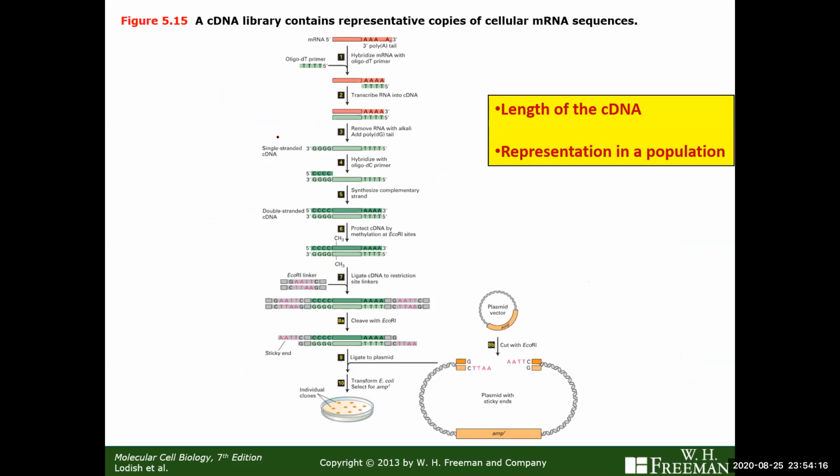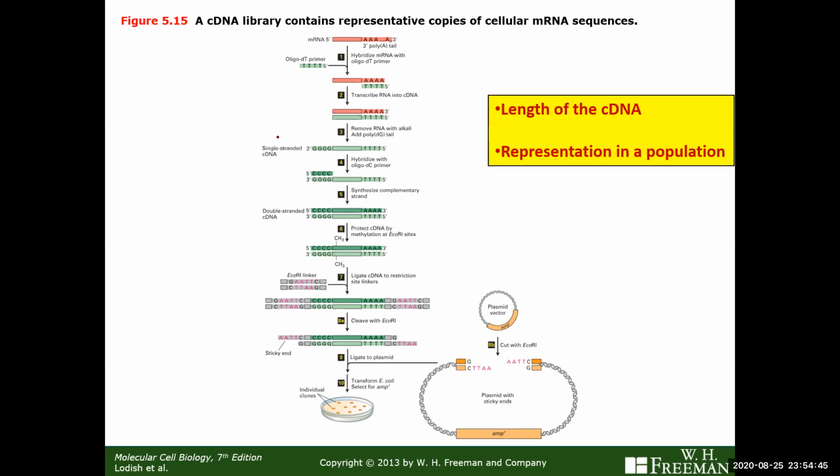Now, as I said, in yeast you can make do with a genomic DNA library, simply because the Saccharomyces cerevisiae genome does not have introns. But what if you are studying Drosophila or humans, or even Schizosaccharomyces pombe, the fission yeast?